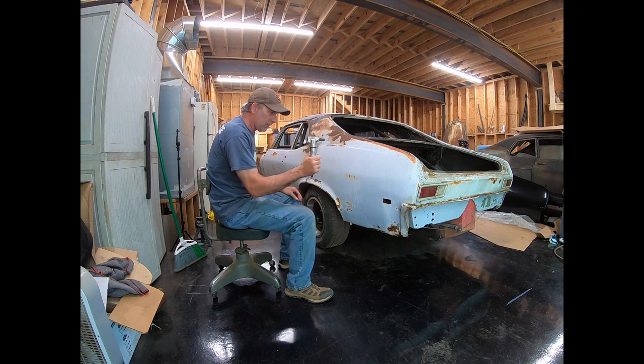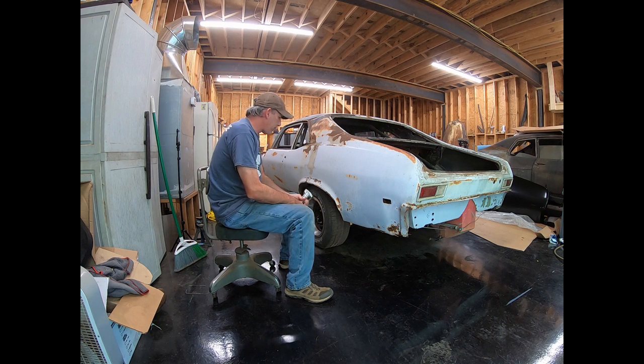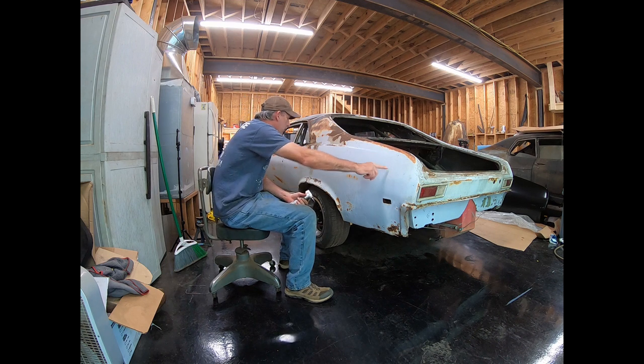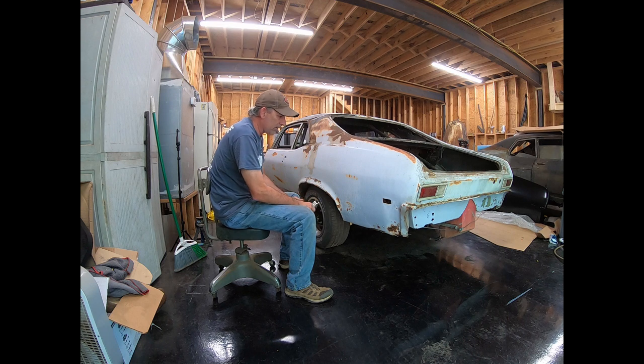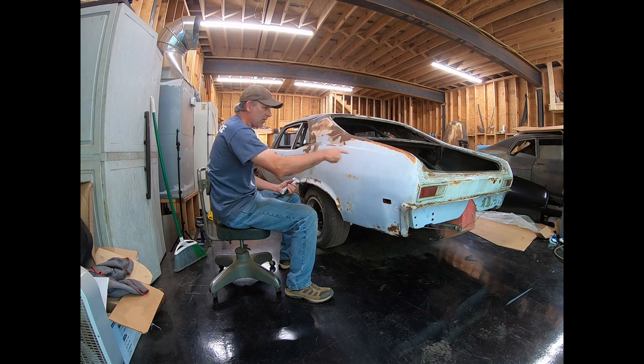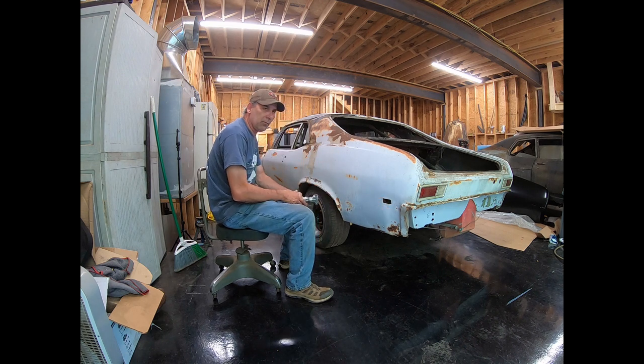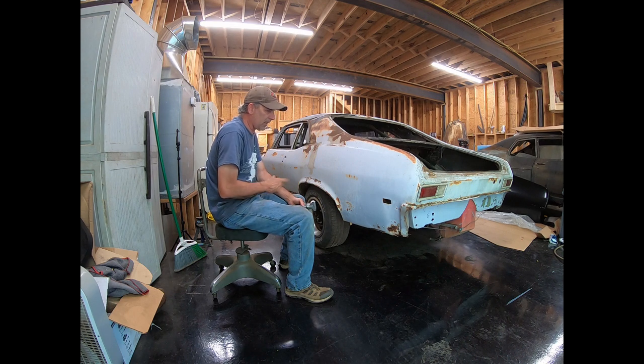Anyway, we're gonna get this quarter panel off. Went to Harbor Freight, I got a nibbler. I've never used one of these on cars before, but it beats a Ziz wheel, I think. I'm gonna drill a couple of holes so I can get this thing started. I'm gonna take the majority of the quarter panel off, and that'll leave me the little sections around here and at the door jamb and stuff like that. I need to work on the spot welds and air chisel and get all that stuff off and then clean everything up.